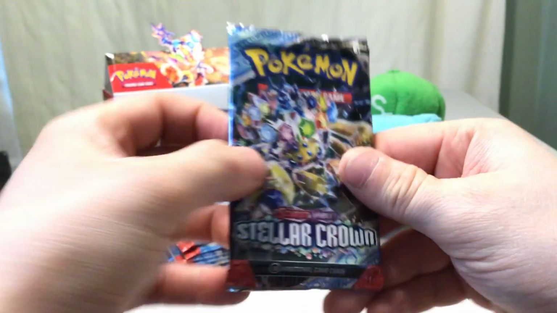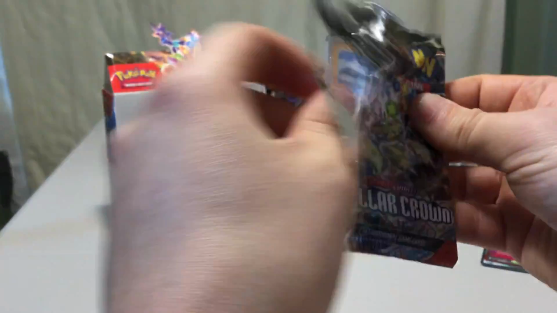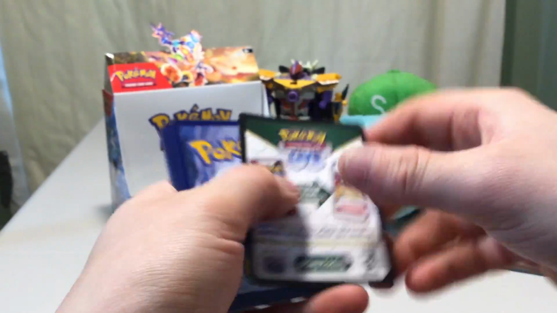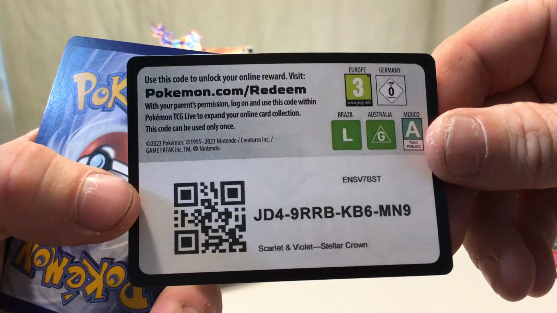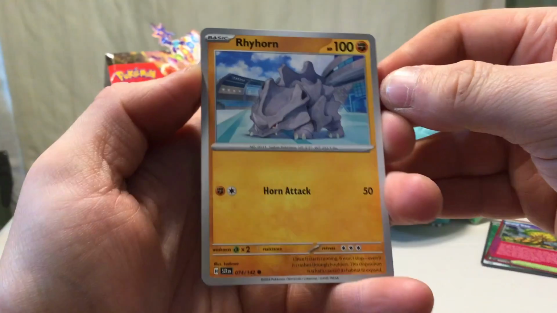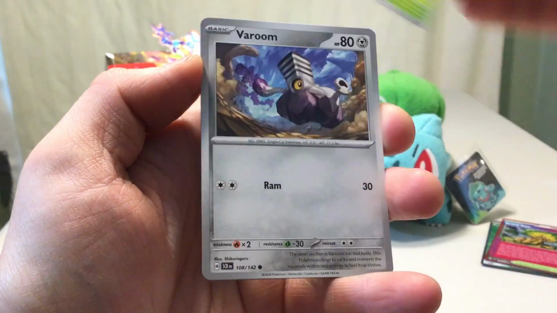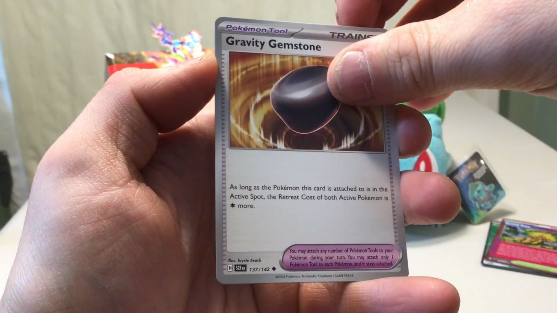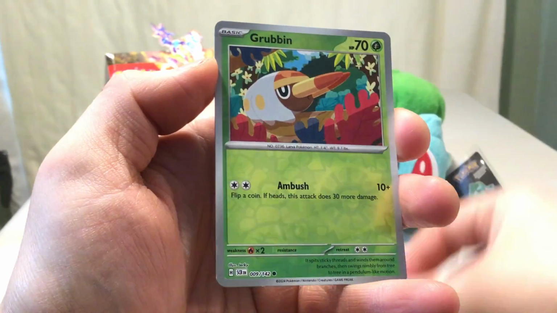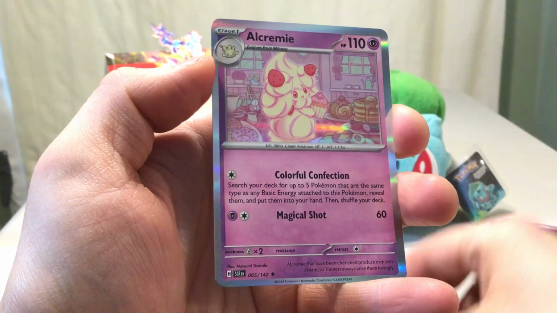I don't know what else we might be missing. But hopefully if we're missing something, it shows itself. We have a Rhyhorn, Ponyta, Grubbin, Varoom, Gravity Gemstone, Eldegoss, Crispin. We have a Grubbin, and a Vikavolt, and an Alcremie.